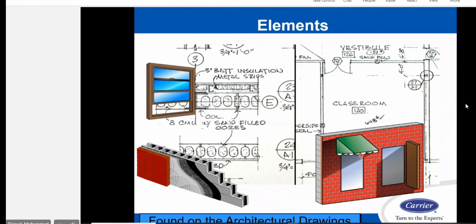Elements. The elements, especially the external walls, consist of different layers. We have to identify each item in these walls to calculate the U values that will affect the cooling load, and whether it has insulation or no insulation, hollow block, plaster, paint, whatever. These details can be taken from the architect's engineer to consider in our design calculations.